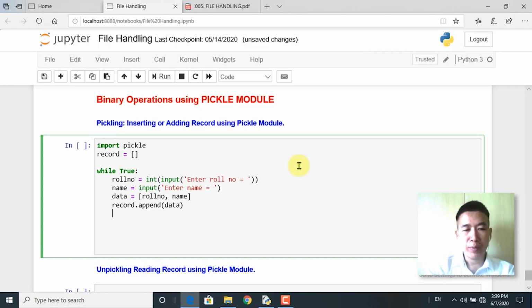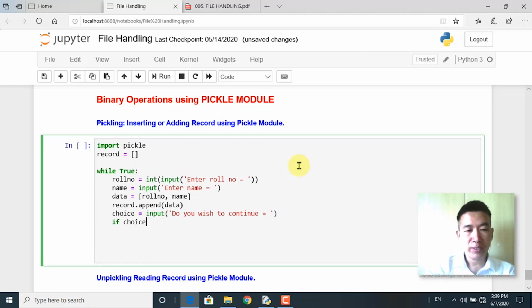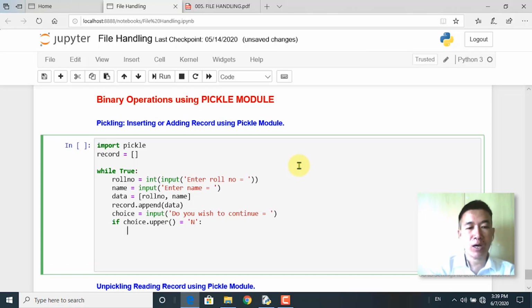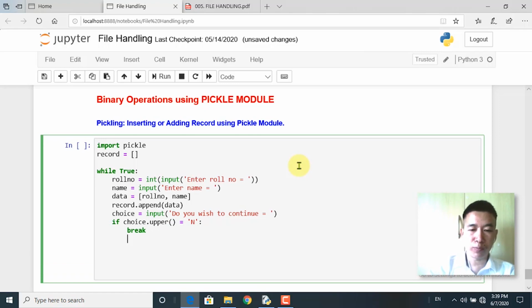So choice equals input, "Do you wish to continue, yes or no?" If choice.upper(), the function which converts the character into its corresponding uppercase character, is equal to N, I would like to break out of the loop.